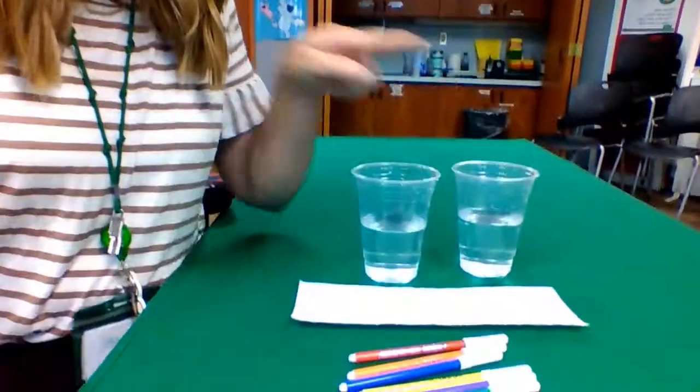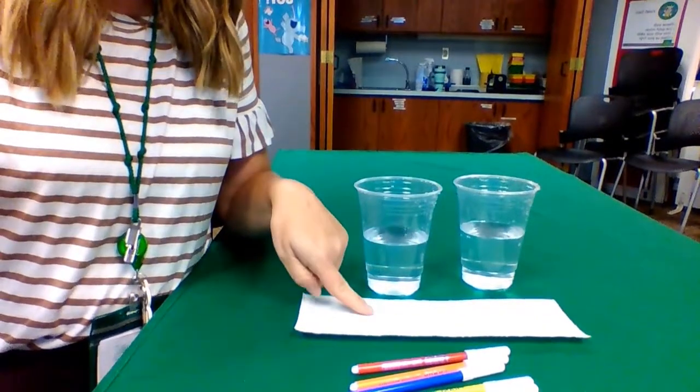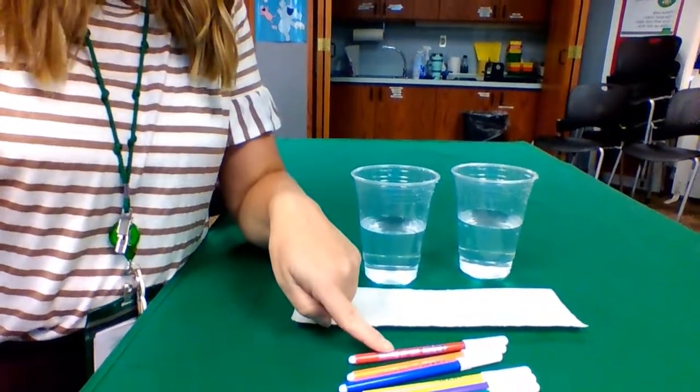So again, we just need our 2 cups of water, a strip of paper towel, and our markers in the color of a rainbow, which again is red, orange, yellow, green, blue, purple. And if you have indigo or violet, you could add that too. But I don't have that, so we're just going to use purple today.